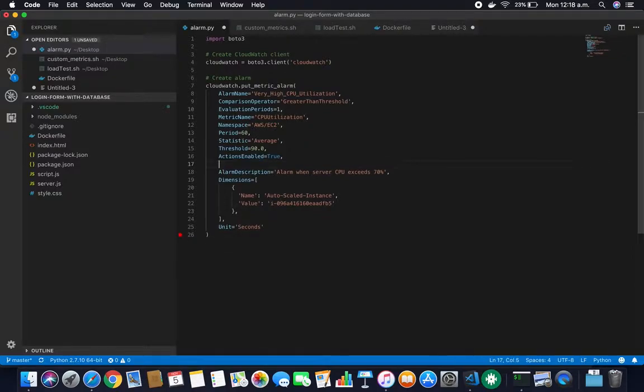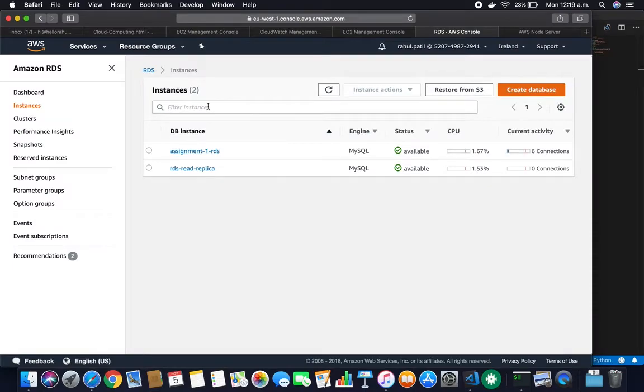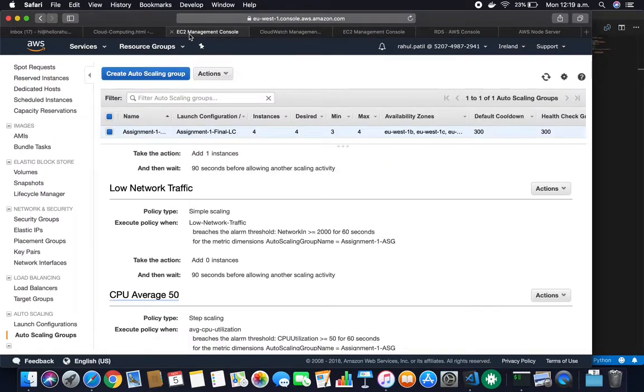Let's try pushing an alarm. CPU, very high CPU utilization. This alarm doesn't exist. I'll push it now. Only if my internet worked properly, I would be able to.